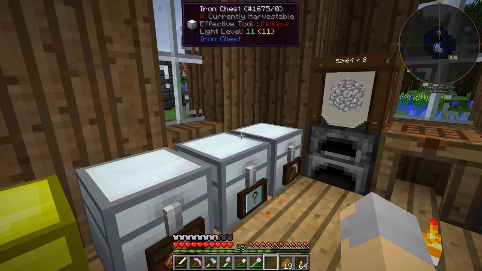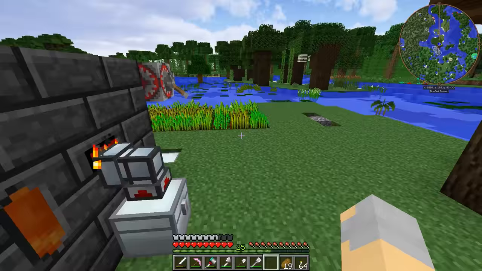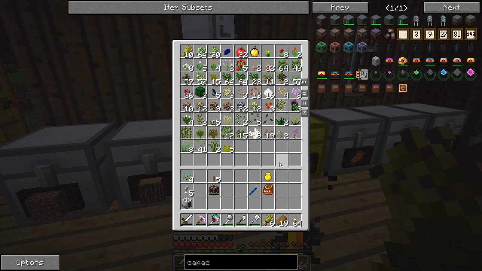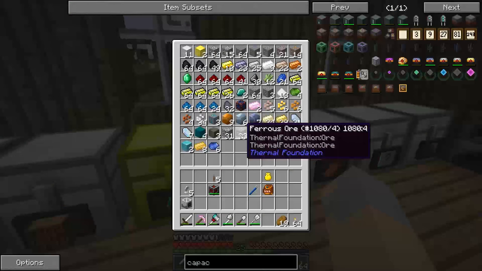Okay, so now the grinder. The grinder is going to do a few things. The grinder is going to output a couple different things. Obviously, it's going to output mob drops, like blaze powder and blaze rods and blaze stuff. So that's one thing to keep in mind, but it's also going to output some other stuff as well.